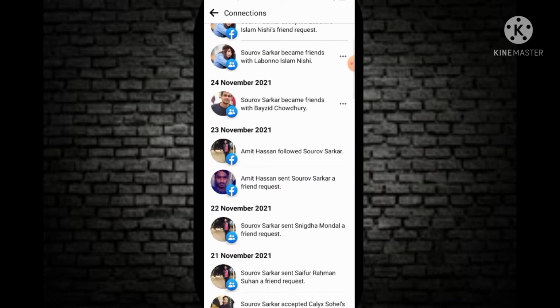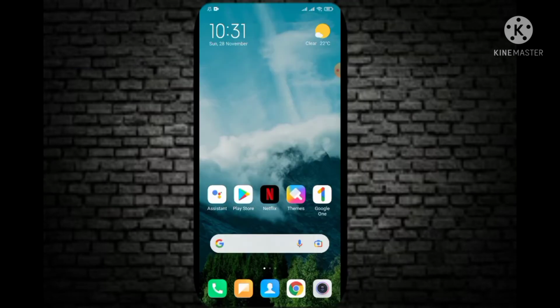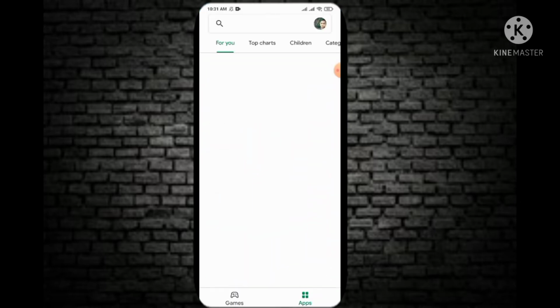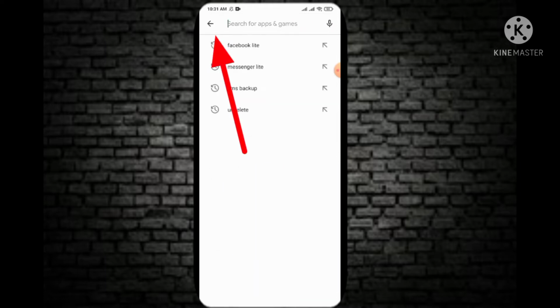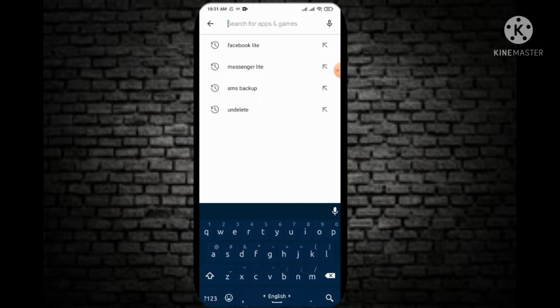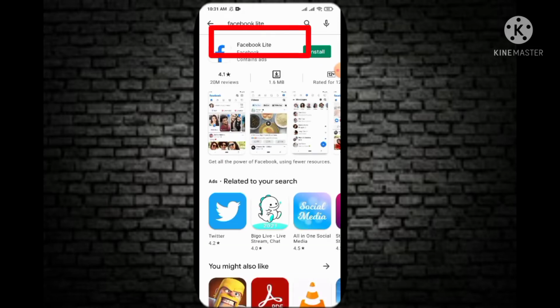Now we will download the Facebook Lite application from the Google Play Store. Now click on Play Store. Next I will search by typing Facebook Lite app. Now I install it.